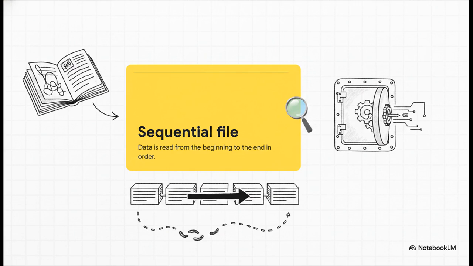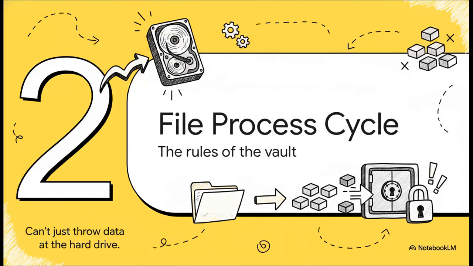Think of it kind of like a physical printed book that we've locked inside our data vault. You can't just magically teleport to page 150. You have to read the pages in exact order, from the very beginning to the end. That sequential nature, that is exactly why file position and line order are so incredibly critical when we're writing our code.